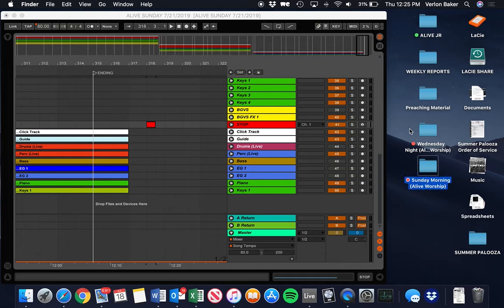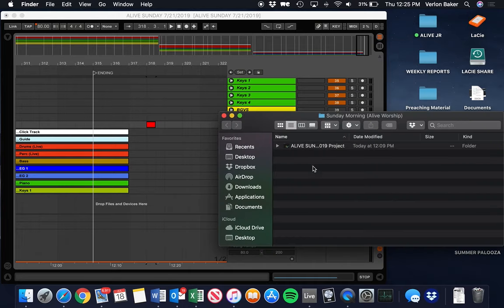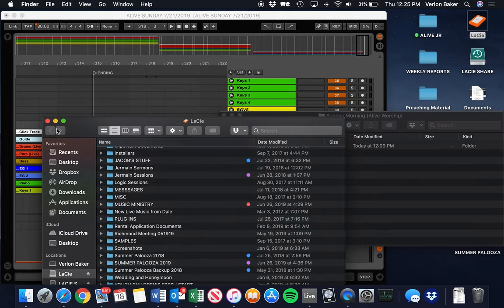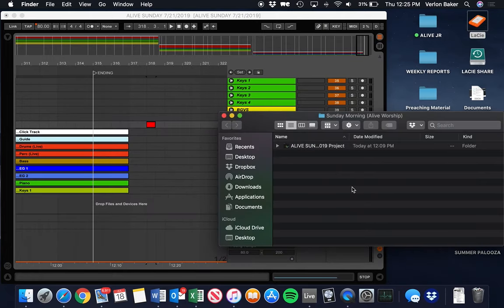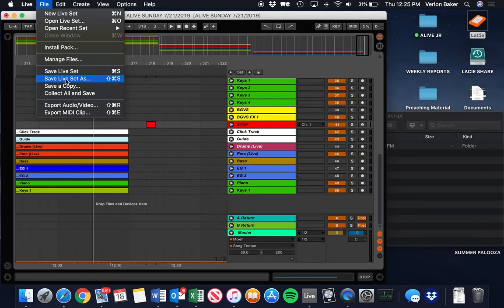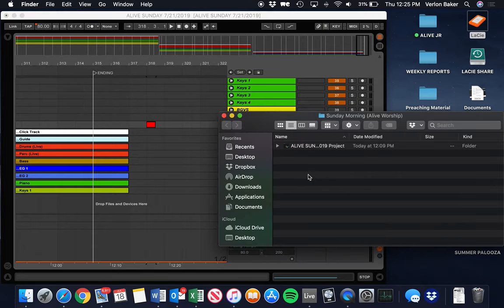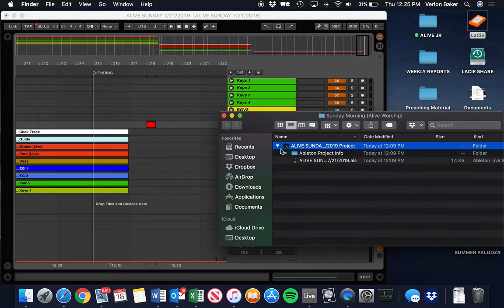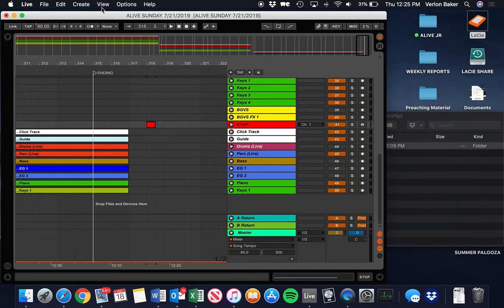So we have now Sunday morning, right? We have this on the file. We didn't drag and drop those files from the Lacie hard drive into this desktop because it's just too much data. You don't want to run a lot of things. But the last thing you're going to do is file, collect all, and save. Now watch this. See this desktop file? See how there's not anything. There's no audio files in there, but watch this. We're going to put collect all and save.